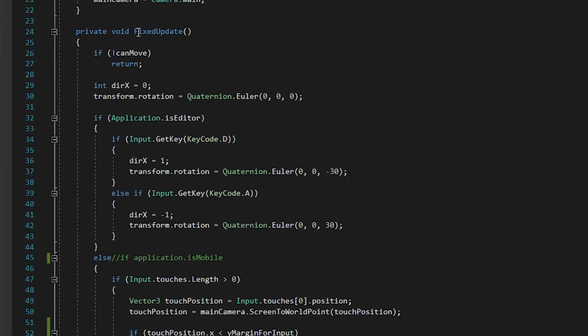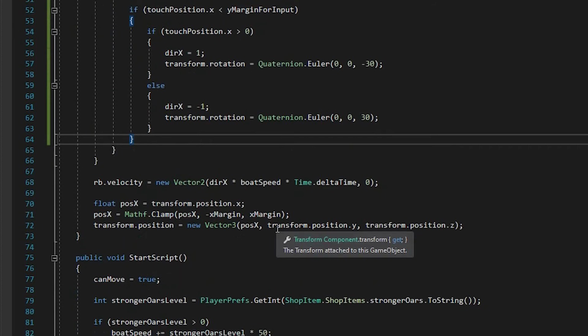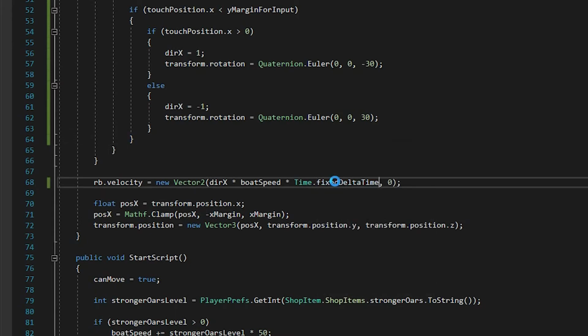Right now we are in the fixed update method, but in our movement section we are actually multiplying things with Time.deltaTime. And it doesn't really matter right now because we're doing very arcadey and very static movements. But when you are in the fixed update, you should use Time.fixedDeltaTime, like so. Physics are very easy to mess up, so it's always a good thing to remember to use the right delta time. But again, in this case it didn't really matter because we're using a very static way of using physics. We're just setting a velocity, we're not adding forces. But it's a good thing to know for future cases.